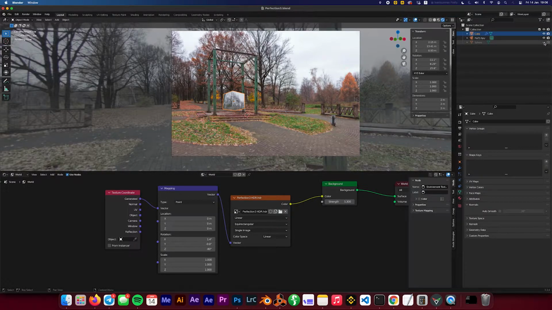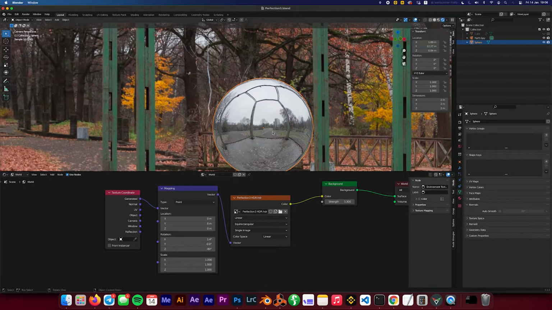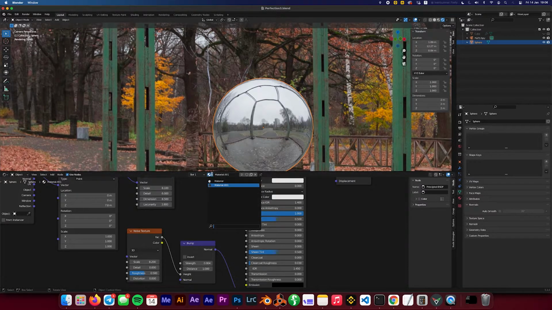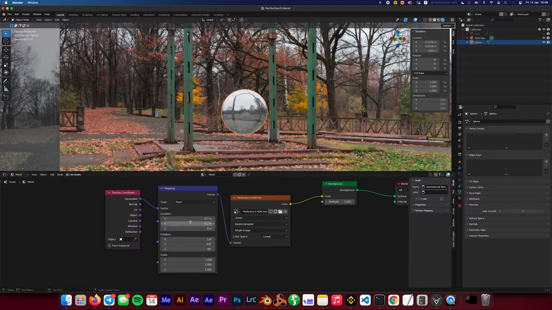I think I'll try the sphere though. I mean, why the hell not? What do you think? I think it's rather odd that we have this sort of reflection. Maybe it is correct. So this pillar goes here, this pillar slightly there. I think we need to shift the y-axis as well, and that will be good. No, that's too much.